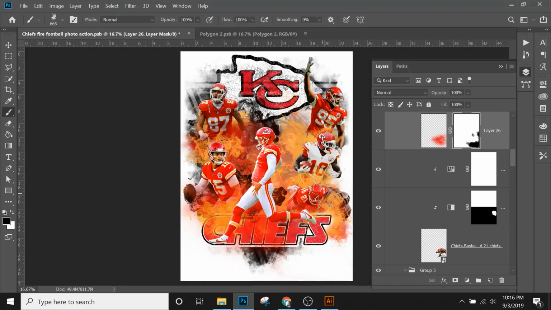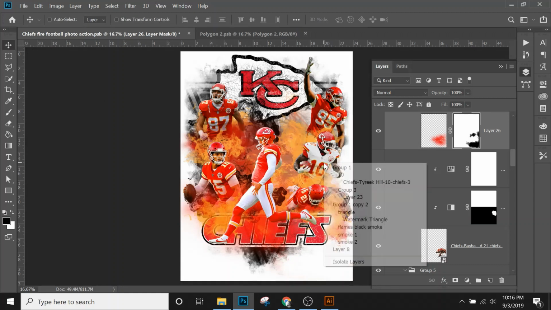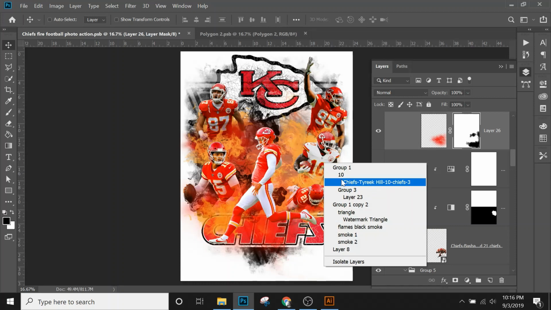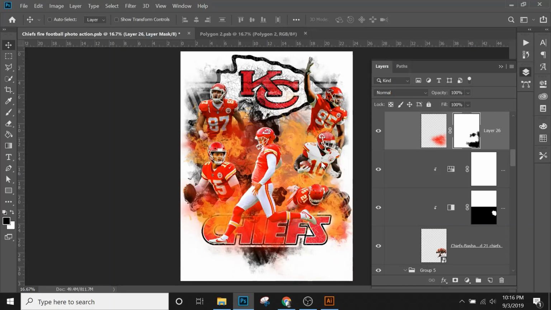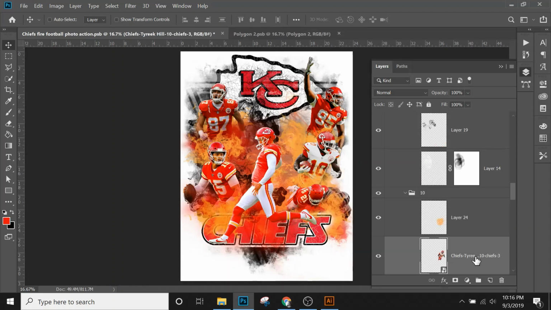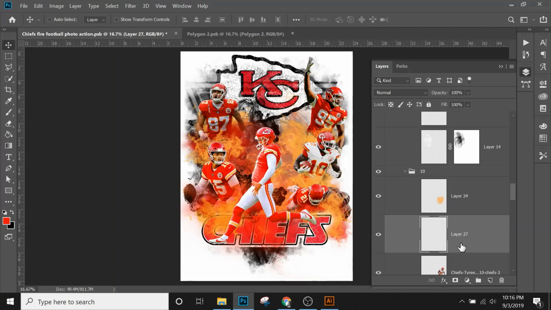And then I also reveal some of his helmet because I feel like I went over his face a little too much in his number, because that's all we really have to go for, so we need to make sure we reveal it. Alright, so let's add some more red to 10. Let's add a layer behind the orange and in front of the image.